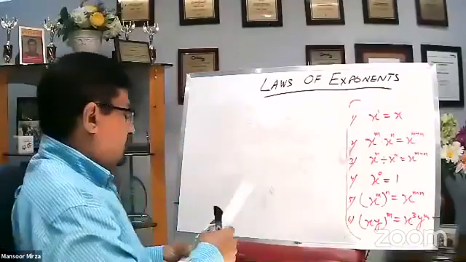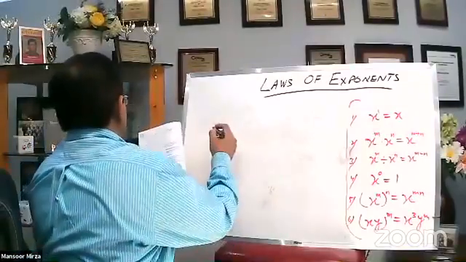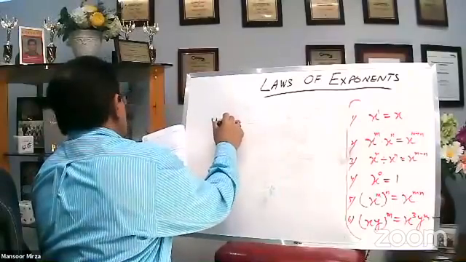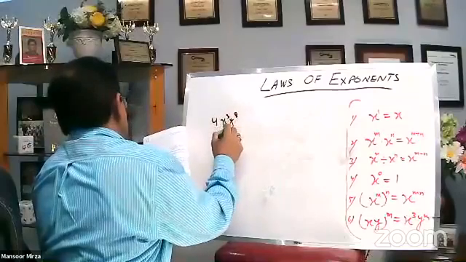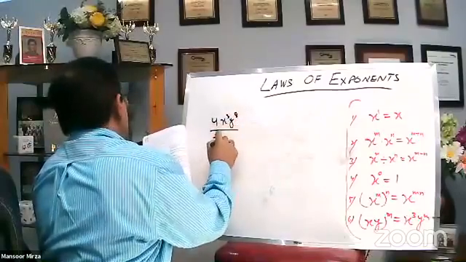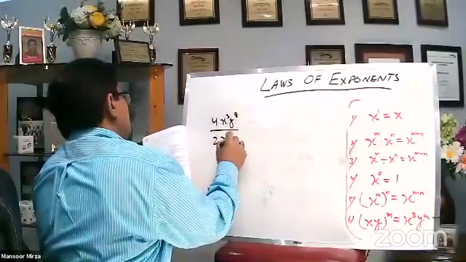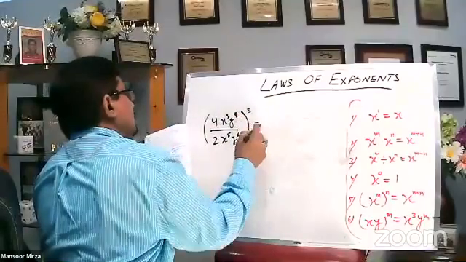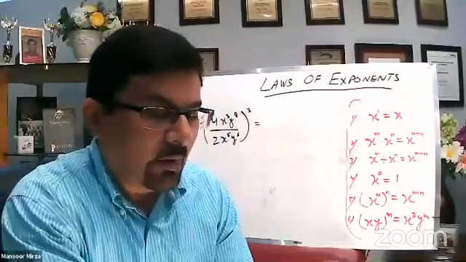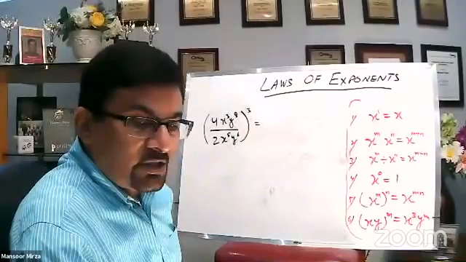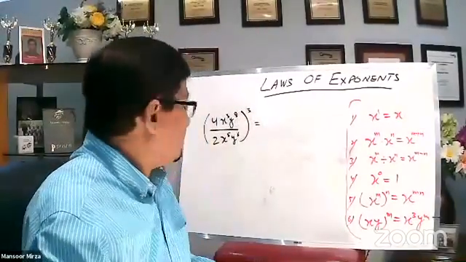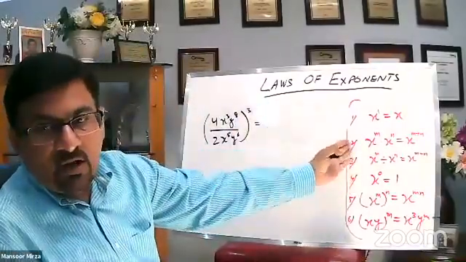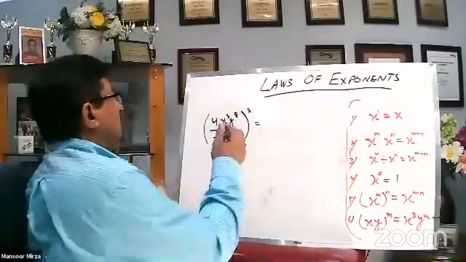The question is (4x^3 y^8) over (2x^5 y^6), all to the power 3. So once again, let me just double check that I'm copying it right, so I'm not making any mistakes. Yes. So once again, remember these laws. If you remember these laws and you understand their basic concept, it should be easy.